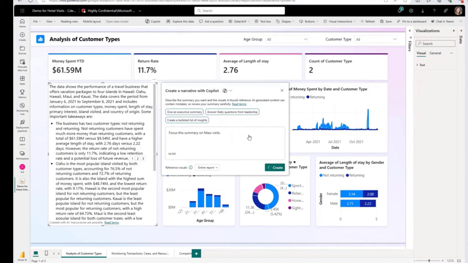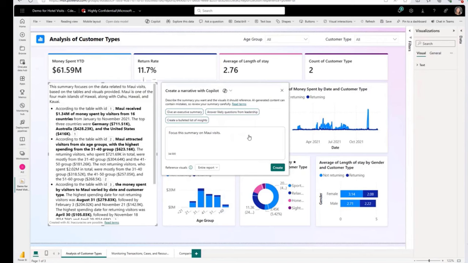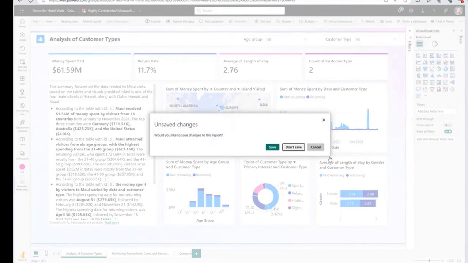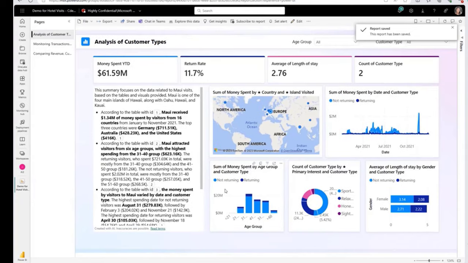And this is super helpful because if this is what I want my stakeholders or my end users to focus on, I can, as an author, create this really nuanced, focused summary and plop this right on my report. And people don't have to sift through the visuals. They can focus on this specifically. I can even do some formatting shifts here, where I can make this shorter or longer and direct it with custom prompts to specify what I want people to focus on even more directly. And this is what we can do with the summary here. So I can put this into reading view, go ahead and save this, and this is what it looks like.